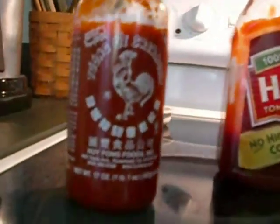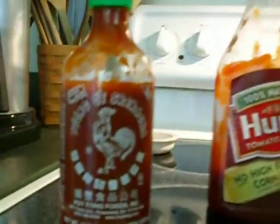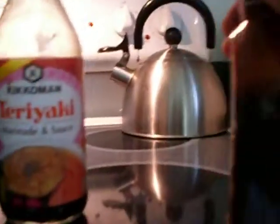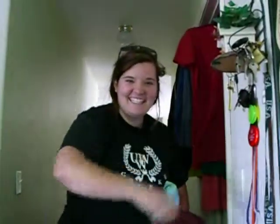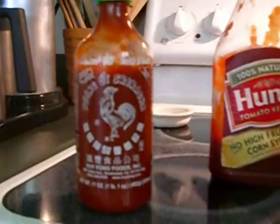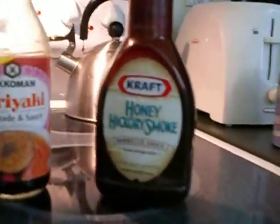Then for just a little coup de grâce, my daughter brought this back from college — it's sriracha, kicking rooster, she's my hot sauce go-to person. A little bit of that, some of this, a lot of that, lesser of this, some of that — mixed it all together and I've got one dandy barbecue sauce. Just a little tiny bit of sriracha, not much more than a thimbleful, or you'll be on fire.